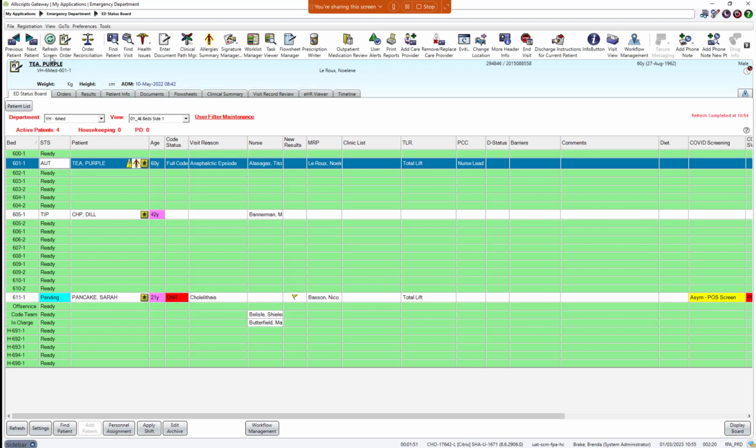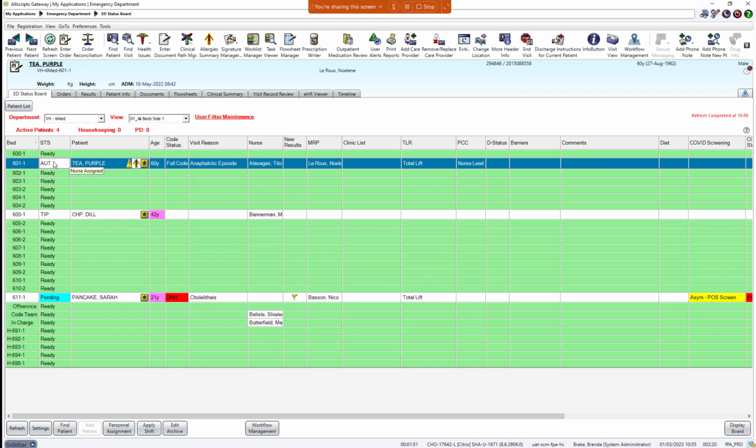And if they do that transfer in the registration system, underneath the patient's name in the header, it will update to the patient's new unit location. So this would update to VH ICU and whatever bed they were in. However, even though it's been updated in the registration system, we would still see the patient on our level 6 status board and they would not see the patient in ICU.